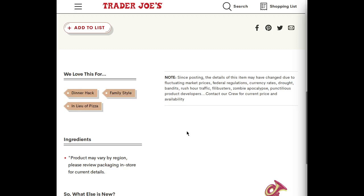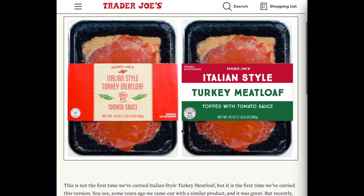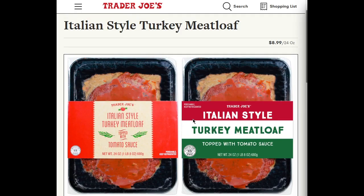Canola oil isn't the best, but this is a nine-dollar package that's supposed to feed multiple people. I don't believe they could keep the price at this level if they used a more expensive oil — it would probably be a fifteen-dollar meal. I believe the whole package was about 1,500 calories. It's a nice large meal for two people, or if you only have time to eat one meal, you might want to eat it alone just like I did.